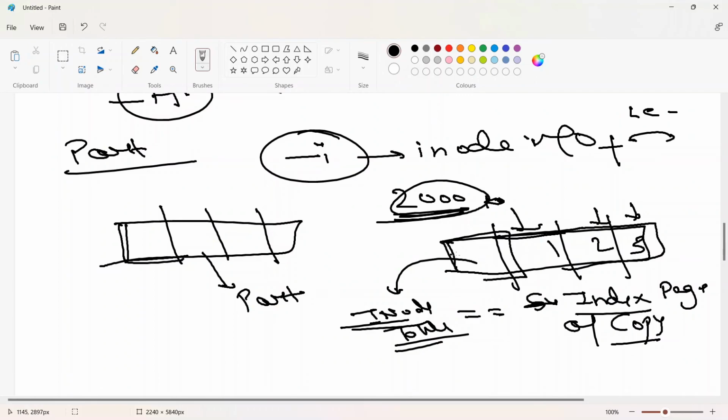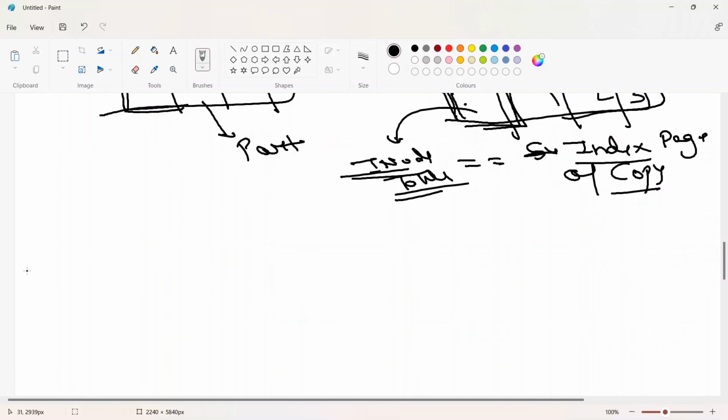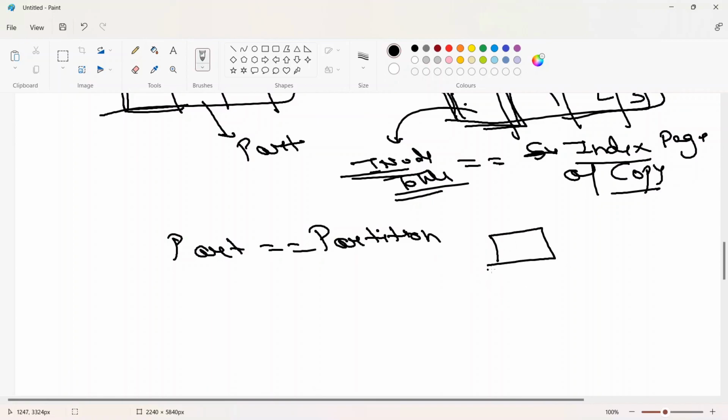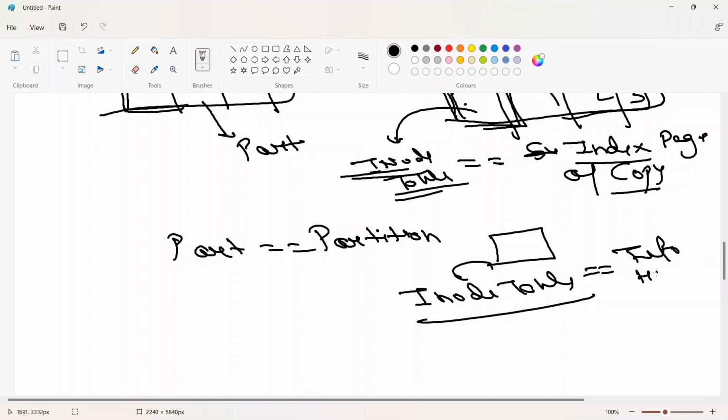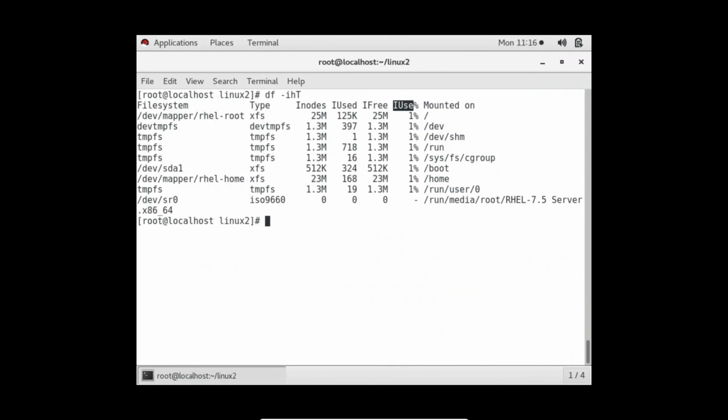At the starting of the hard disk, some blocks or some part, or some partition I can say, because we are saying partition for parts only. Parts of the hard disk means partitions. So by default some part or partition is automatically created at the start of the hard disk, and that partition will contain the information of the inode table, that is, the information about the hard disk: how many partitions, what is the type of each partition, multiple things. So this is also like a partition and a part, again a space. How much space is used, how much is available, what is the total space, everything we can see here. But we will see the detail in the partition video.